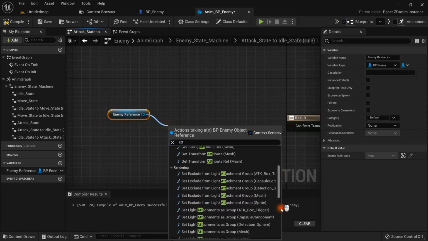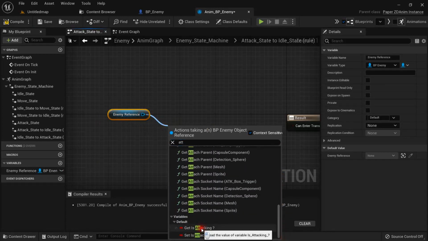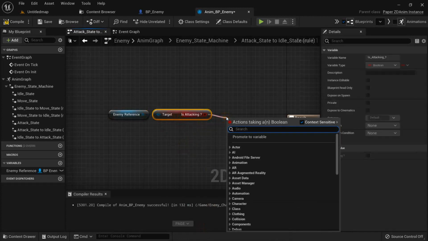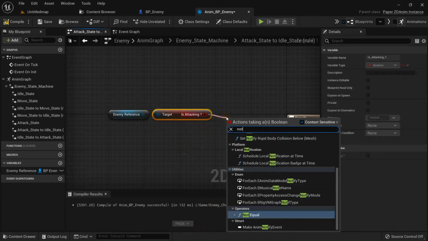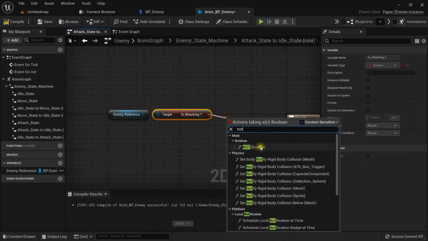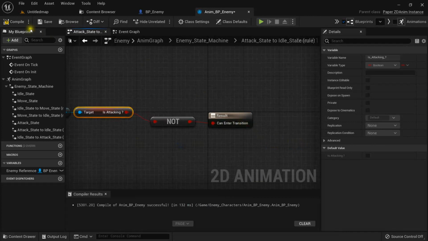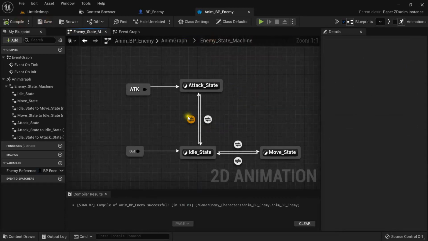And it's from attack to idle. Where is it? There it is. It's from attack to idle, so we want to say it's not in the boolean. And connect that. So it is not attacking, because we set it to attack if it was triggered.